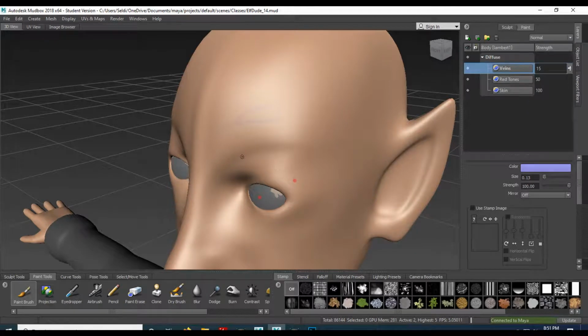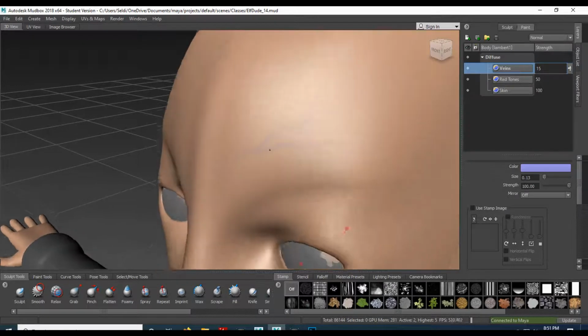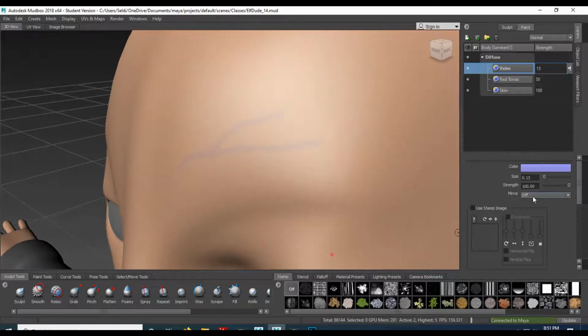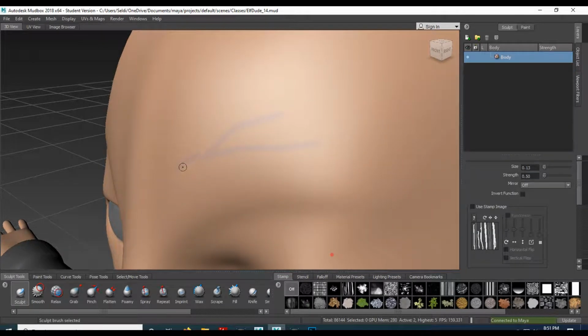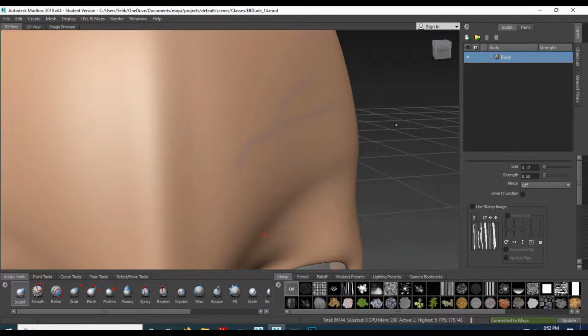And then whatever detail you do looks better if you actually carve it in. So like if I had this vein, right, and I wanted to show up, I would very carefully go back under my sculpting tools and I would carve that vein in. That way it like pushes out from the skin. So like, turn symmetry off, I'll grab that, and very carefully do a page up.